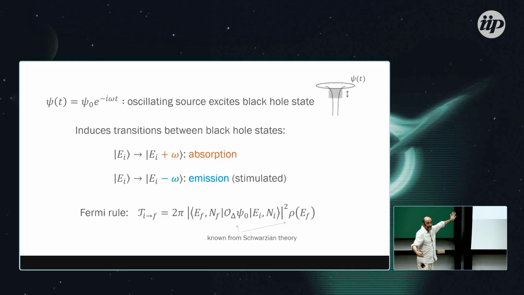At this stage, everything is just textbook quantum mechanics. It's a perturbation problem in quantum mechanics. We can apply the Fermi golden rule, because the interaction here is weak enough. Fermi would tell you that the transition between initial and final state of the black hole, with initial energy and final energy, is given by the transition amplitudes multiplied by the density of final states. The more final states that you have, the higher the probability for making this jump.